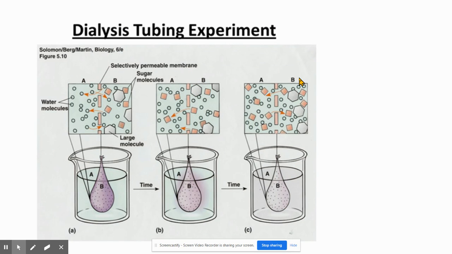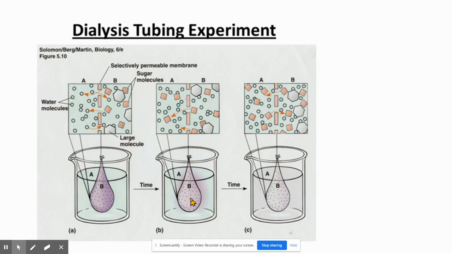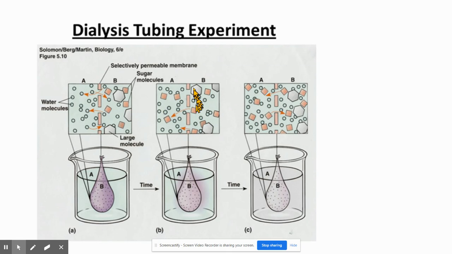And in the case of this, it's the semi-permeable membrane, the bag. I think they call it dialysis tubing here. So you have to keep track of the solution in the beaker, and of this, and which way the water is going to move. This is semi-permeable, so it lets small things through, but it does not let the bigger molecules through. And sugar is a bigger molecule, which is what they use in that lab. So sugar cannot move through the membrane. Okay, so hopefully that helps with that.